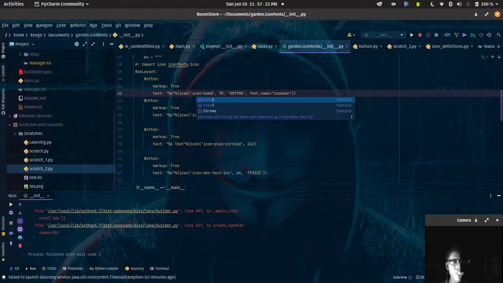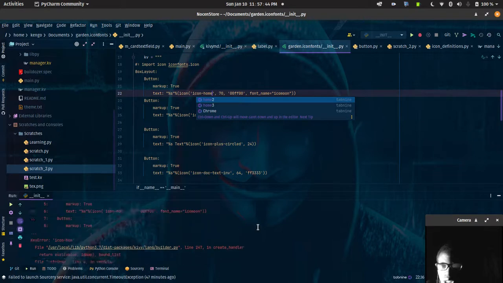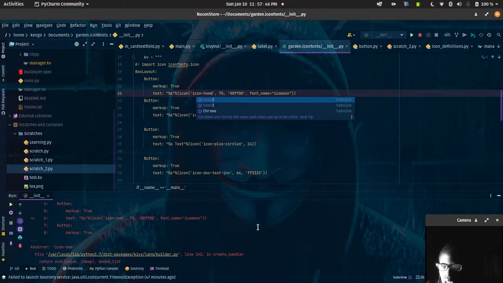On KivyMD it won't crash, but on this one it will crash because they actually need the icon. But if you don't want it to crash, I think there is a tweak. Where is the tweak? I don't think there is a tweak, guys, because the function itself is really going to crash.